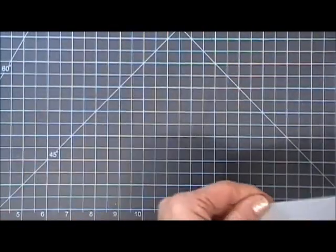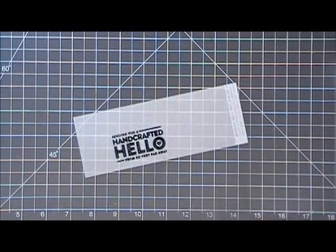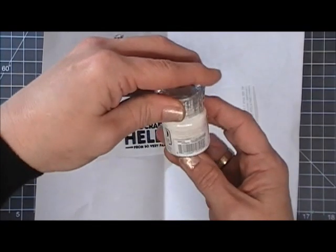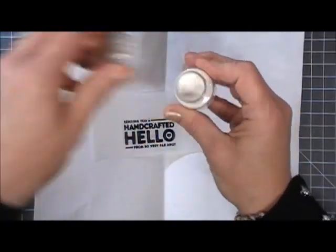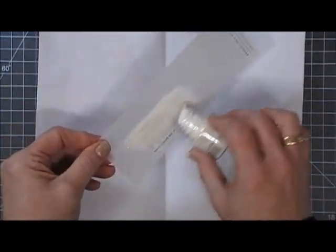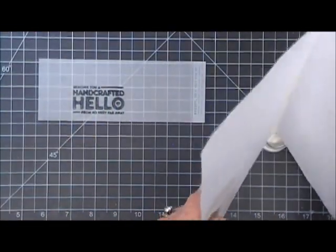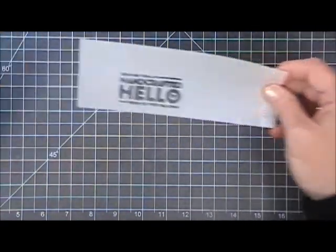And then in my stash, I have some embossing powder. This embossing powder is from Nouveau. It's a real pretty embossing powder. It's called Shimmering Pearl. And what I like about this step is that it kind of pearlizes the color that you use behind it. So it's going to take this from a stark black color to like a real pearly gray. And then there is some iridescent shimmer to it.